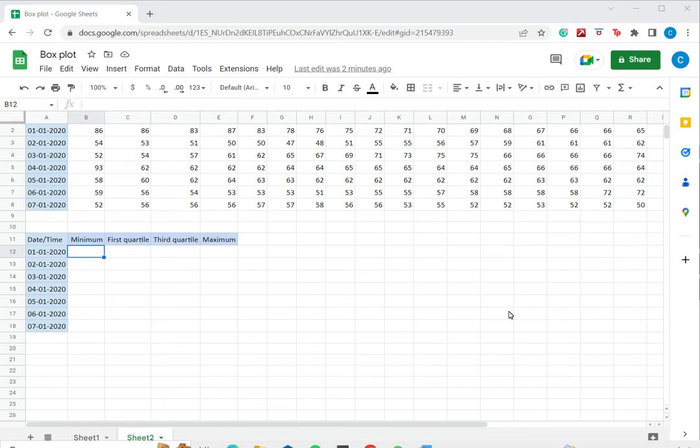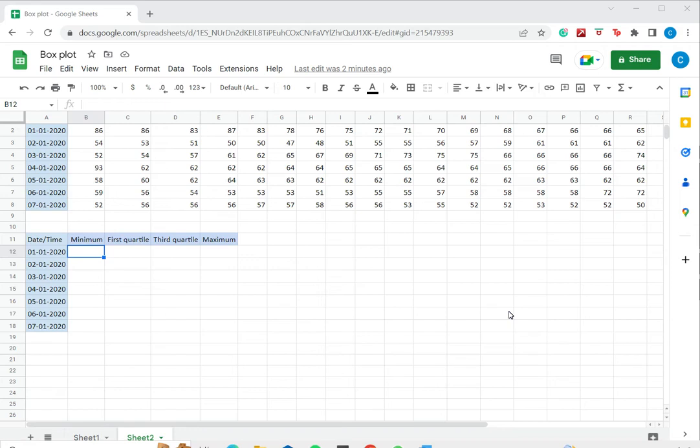Google Sheets does not have a box plot type of chart, but we can adapt the candlestick chart to create a box plot. Candlestick charts are used to track stock prices, and they are built out of 4 values, that is the open, close, high and low prices of a stock. So we will adapt this to display the box plot, which displays the quartiles of a range of values.